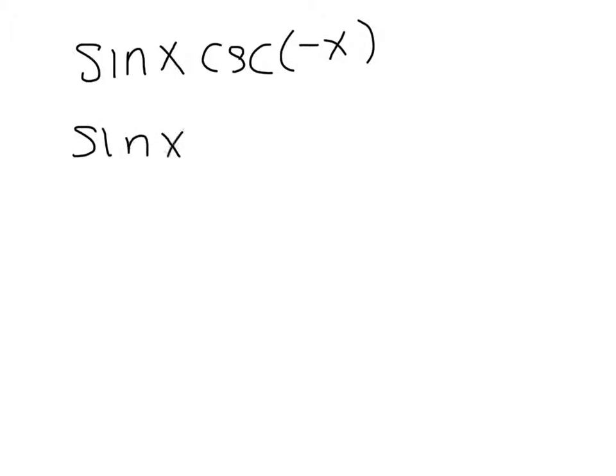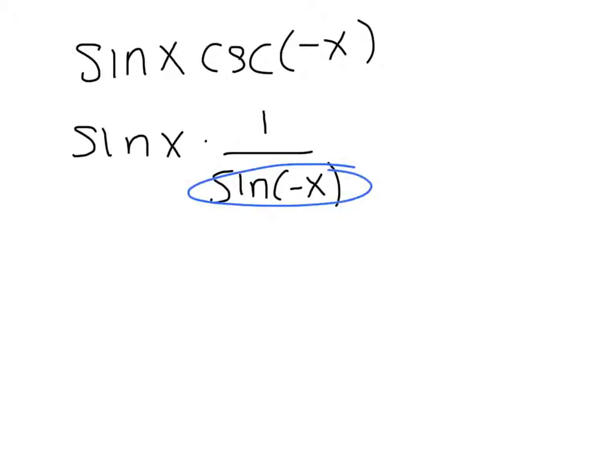And that'll be about it for the lesson, except I'll probably throw in a few simplification problems from the last chapter, along the lines of sine x cosecant negative x. So this is sine x times 1 over sine of negative x, which will make you have to think of the graph here.